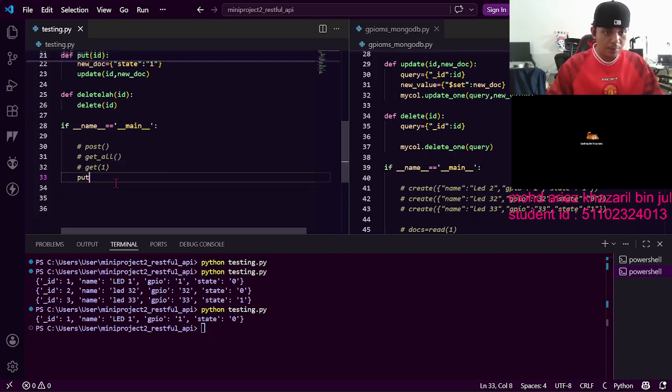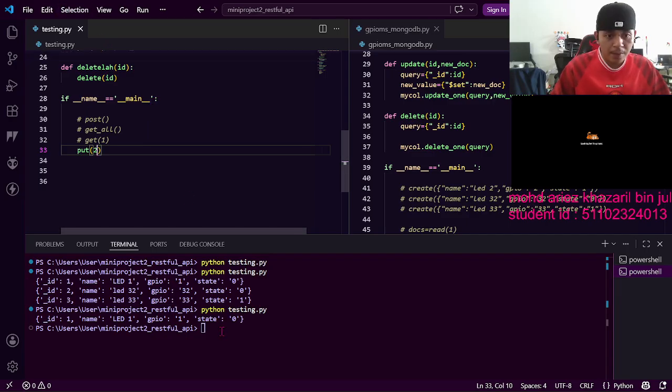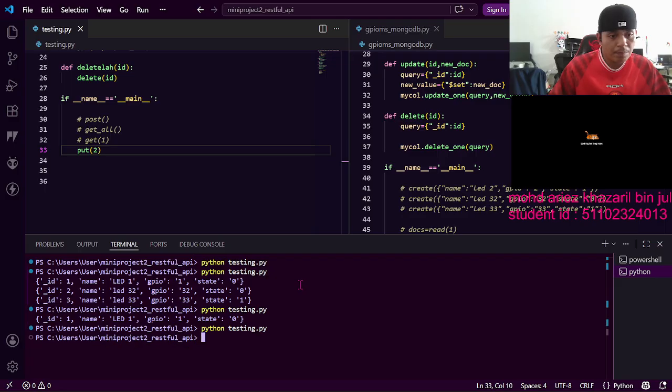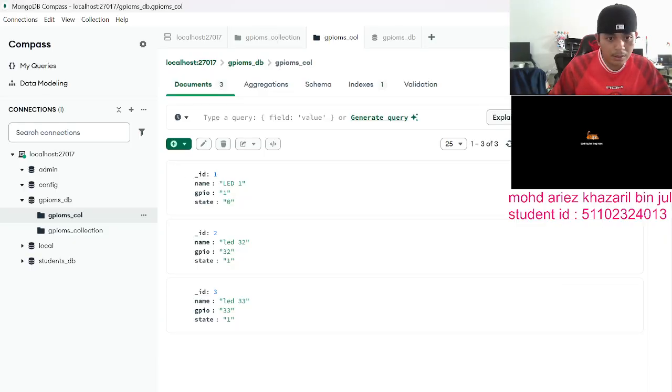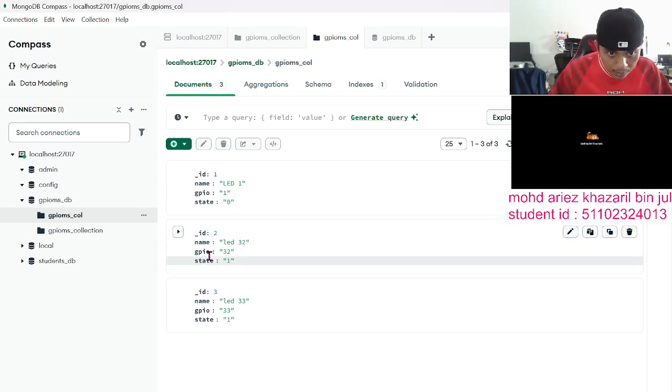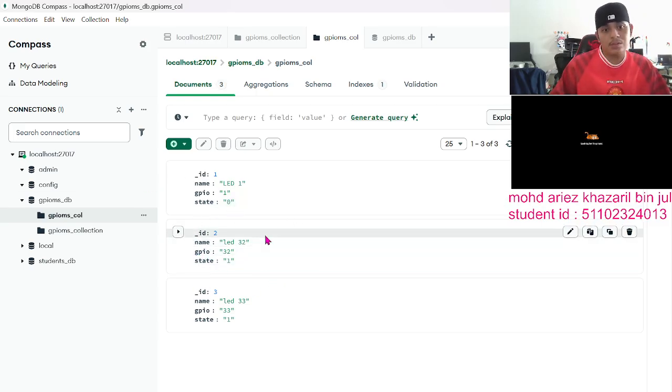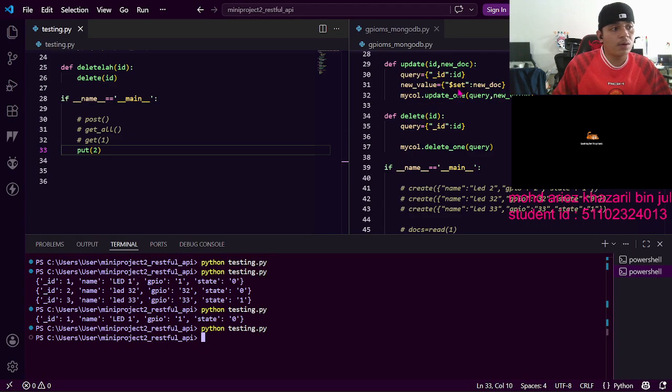Type put, then insert number 2 for ID number 2. Then we run. Okay, we go back to MongoDB. As you can see, ID number 2 changed the state from 0 to 1 by calling the put function.